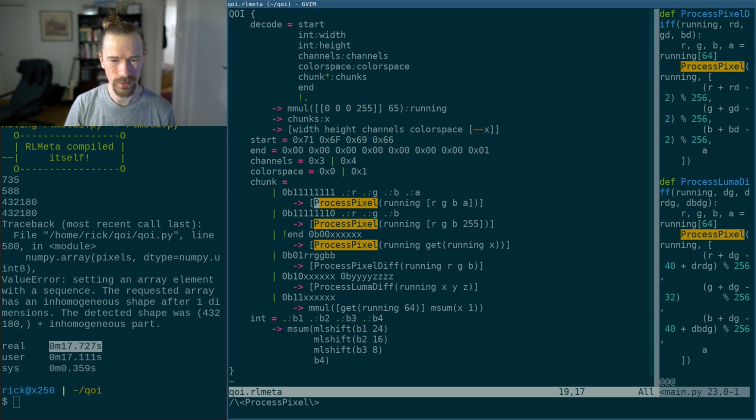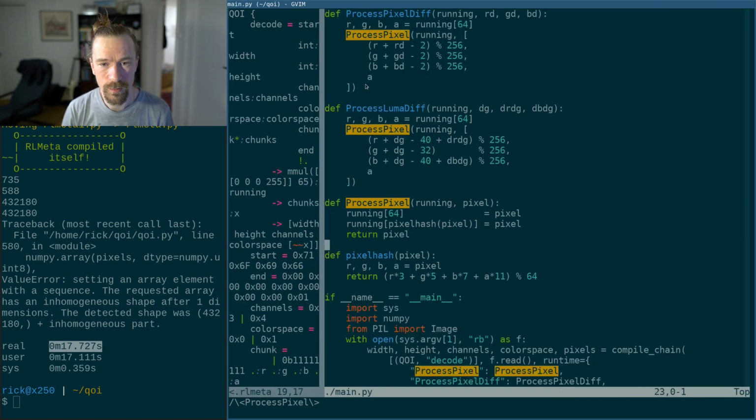In order to simulate a function call, we have to create a stream and run a parser, or run a rule to process that stream. So we'll pack the arguments in a stream, and then the parsing rule unpacks those values. And all of that is run in the RL Meta virtual machine, which is much slower for these kinds of things than the Python virtual machine. On the other hand, these are pure Python functions, and they don't involve the RL Meta virtual machine at all, so they are much faster.